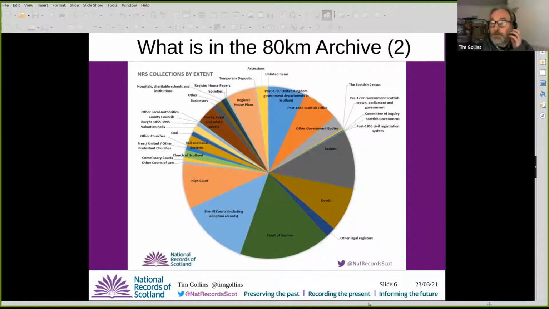And when we're thinking about recording the present, when we're thinking about capturing things now, what can we do to change the nature of the collection that we create to remove some of these biases? These are difficult and interesting challenges for archives.